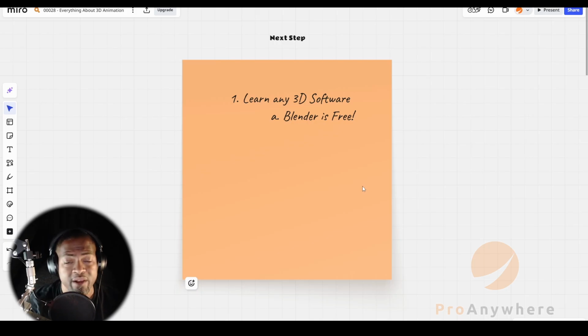So if you learn 3D with any software, you can transfer it to any other one, right? I would suggest you learn Blender because it's completely free and it's powerful. It recently won Academy Awards, so it is the highest quality for free. And again, if you want to learn other software that the studios use, you could learn it at that point, because all you're really going to be learning is where the buttons are, because 3D works the same way. What I showed you, it works the same way in every 3D software.